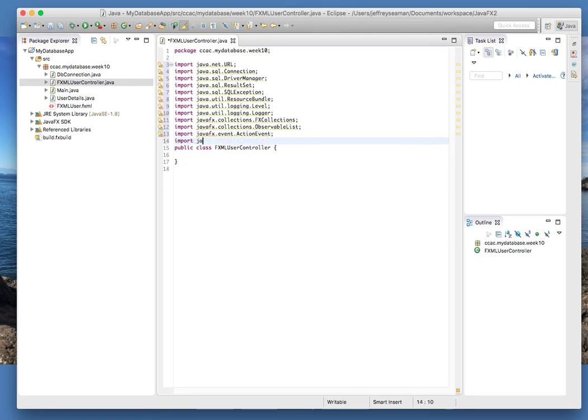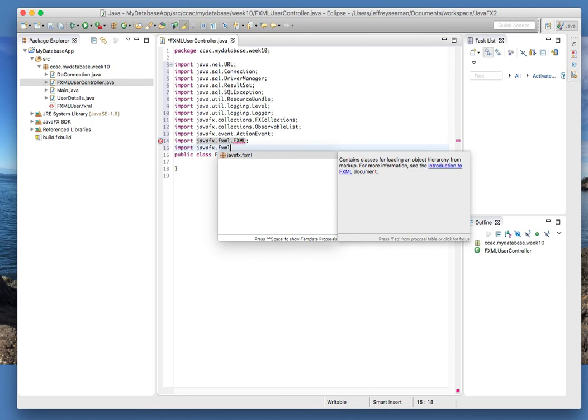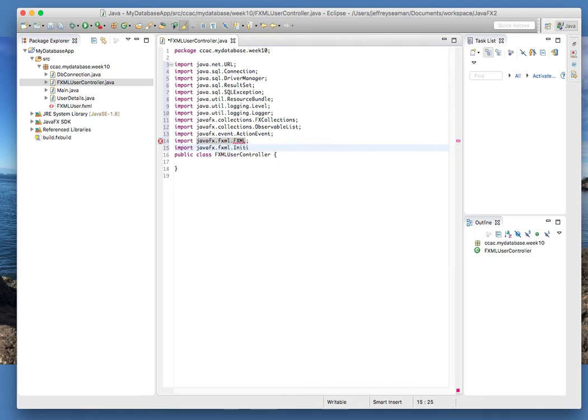Need to import javafx.fxml.FXML. That's what I said. This part is tricky. Import javafx.fxml.Initializable. Hold on. Initializable. Tricky one for me to spell.